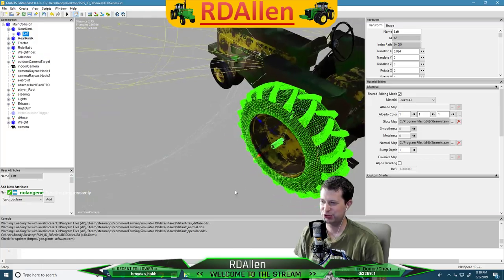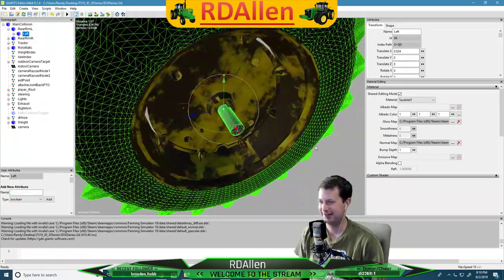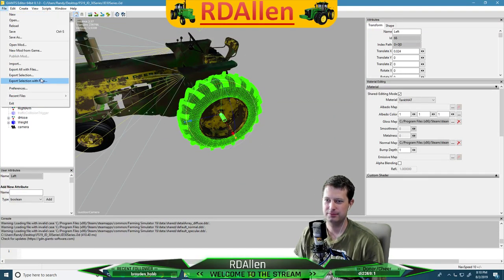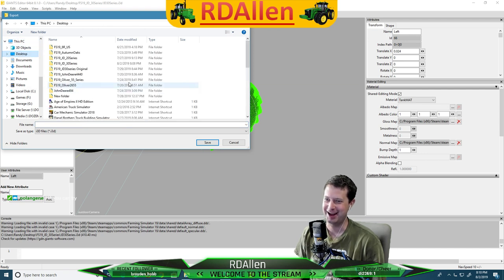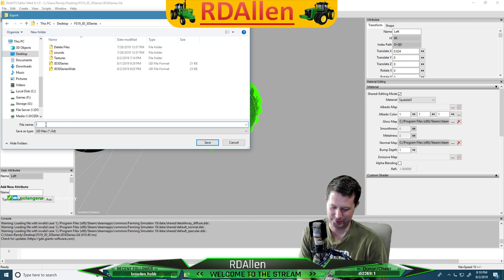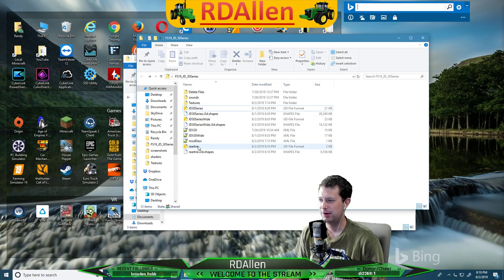Now, I'm just assuming here, if I'm right, Nolan, I can export this tire, right, and then import it in the other one? Export selection with files. Export selection. Nope, don't want to go there. Nolan, you can try. Okay, I shall do that then. Rear tire. Saved rear tire. Okay.